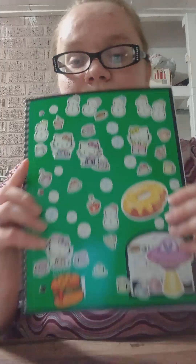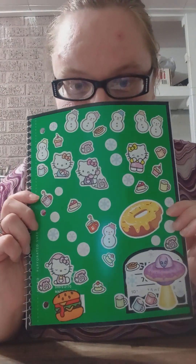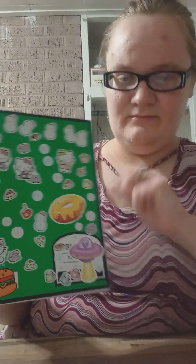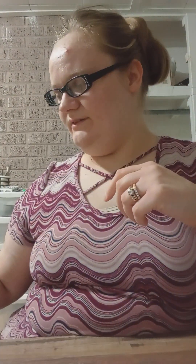Next idea: stickers or glitter — an easy way to make your binder or notebook glamorous. You can even use Hello Kitty stickers from this book. The book comes with four sheets of stickers — this copy has three now because I used one. So I took this green notebook and put Hello Kitty stickers on it. Some of these are obviously not Hello Kitty — those came with the lip balm I wanted to give away recently.